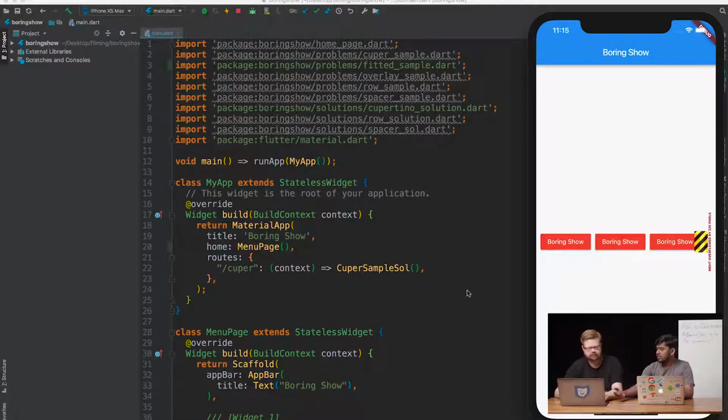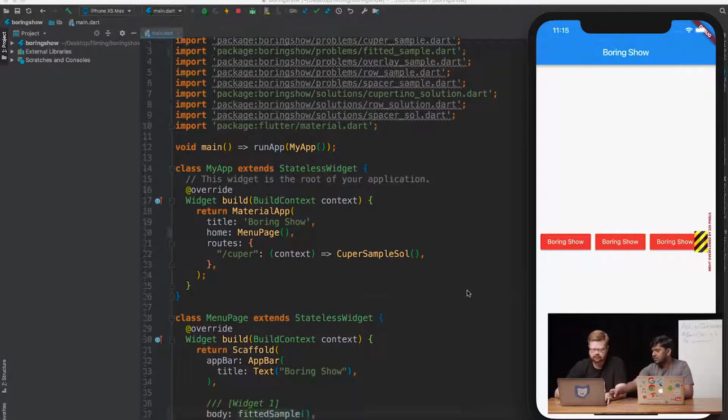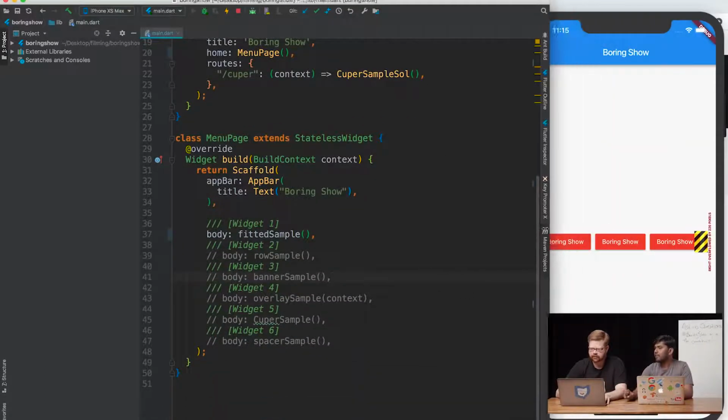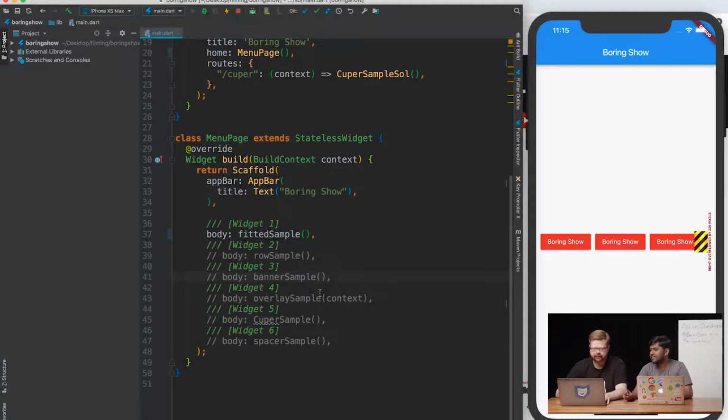So if we just use sample and then append SOL after this. Let me shrink this up a little bit so we can see the emulator much better. Here you have to write SOL, capital S and OL. Like that? Yes, and just import it. So this is the fixed version.